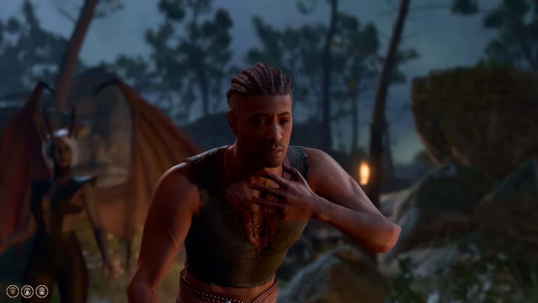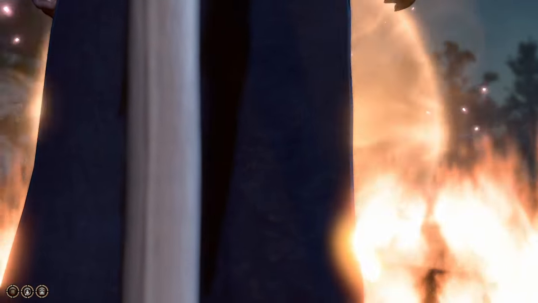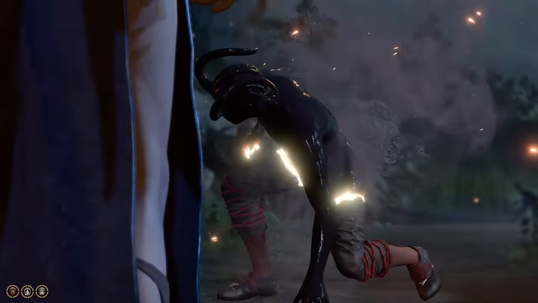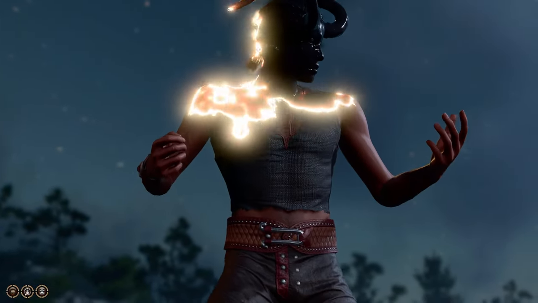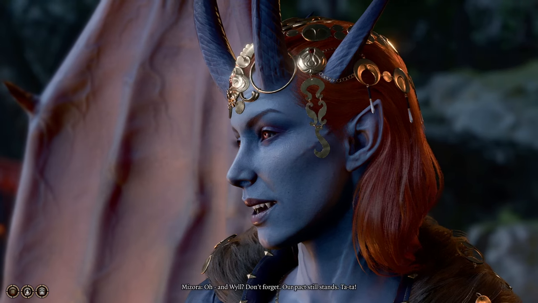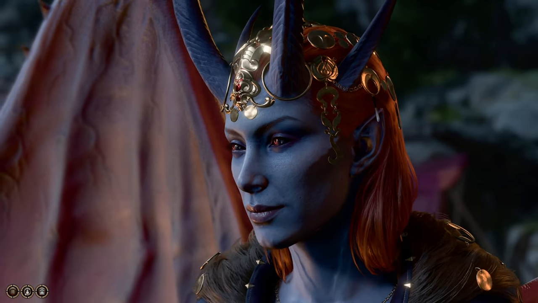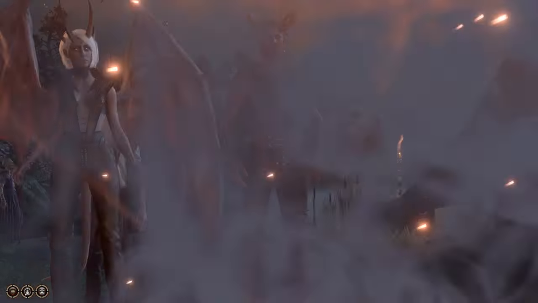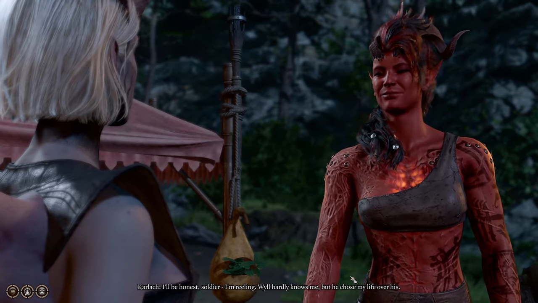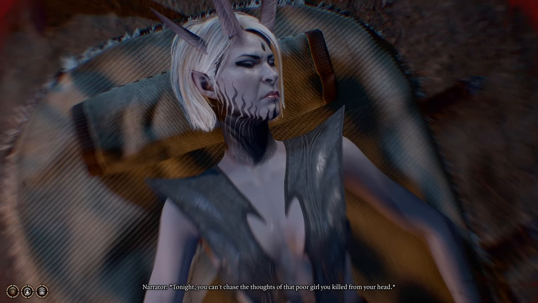As punishment, she transforms him into a devil? A tiefling? I don't know, but this doesn't seem like a good punishment because he looks cool as hell now. She ends the conversation by saying their pact still stands, and she disappears. Karlach is honored, Will is dismayed, and I take another nap.